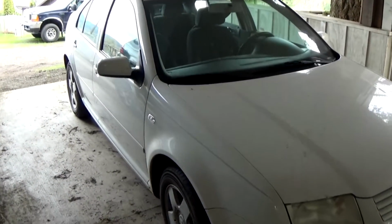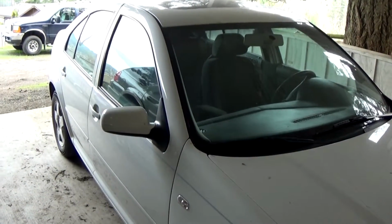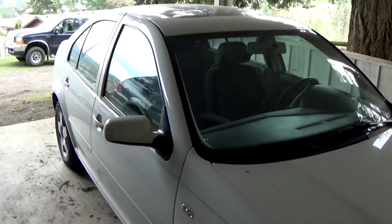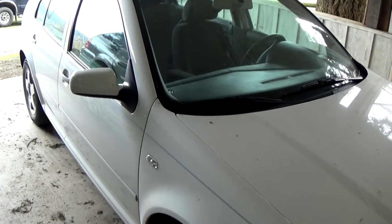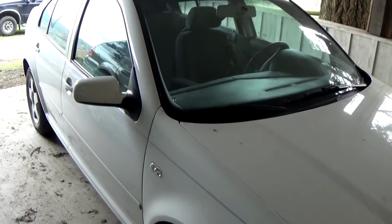Jetta's been just sitting around for the last 4 months. Nobody's really driven it. I had bought my pickup over there and we were going to sell this, and it's got an oil leak that needs to be fixed first, so I'm going to fix that today.